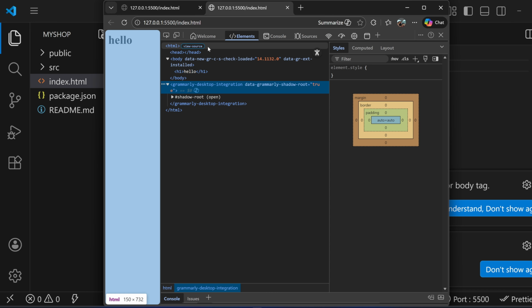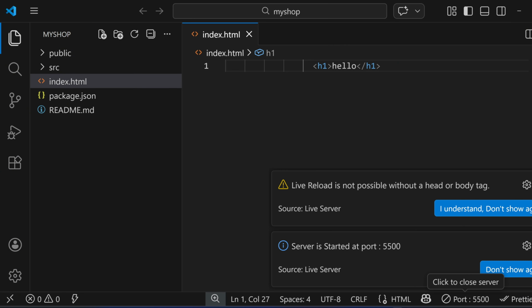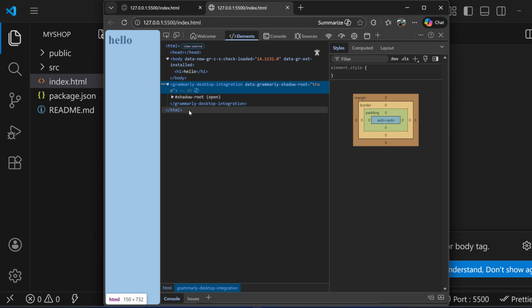So pay attention here. We have HTML, and it creates all the structure. I did not write anything like html, body, or head. I only wrote an h1 tag, right? But by itself it designed all the structure for me: html, head, body. The browser knows where to put the content.